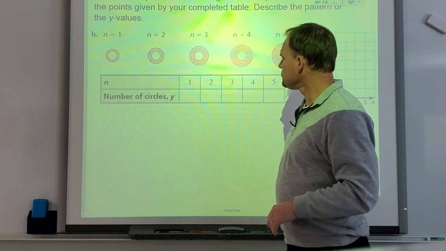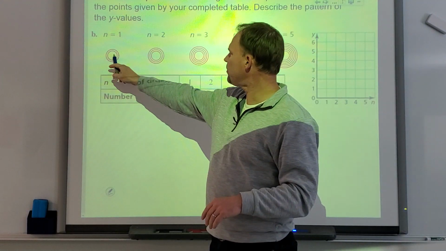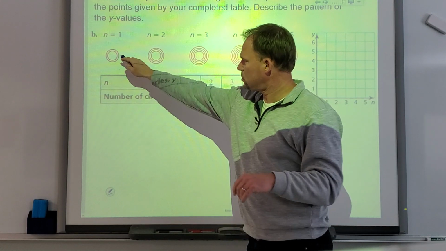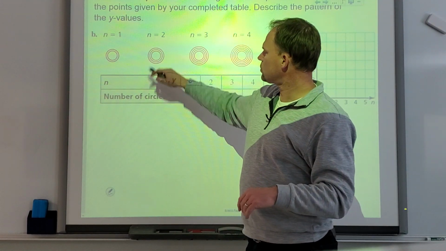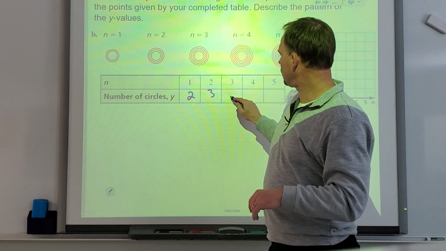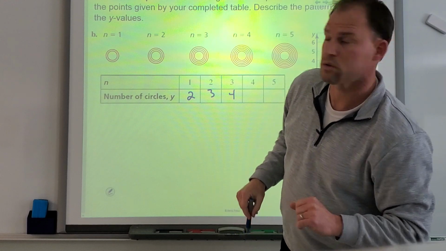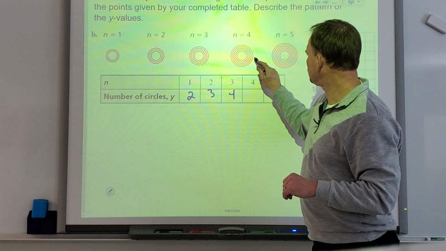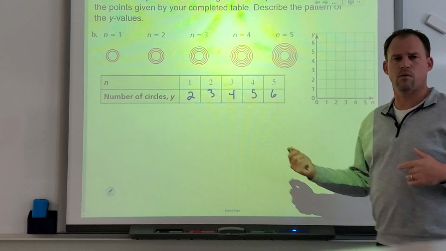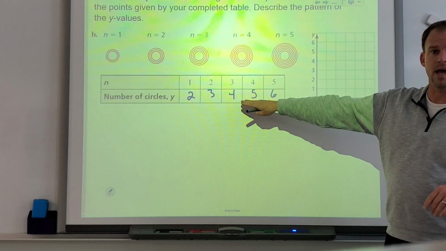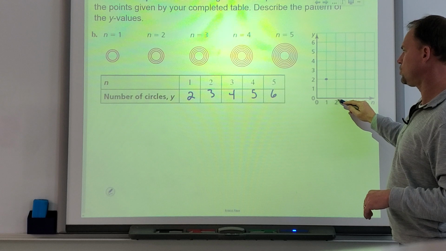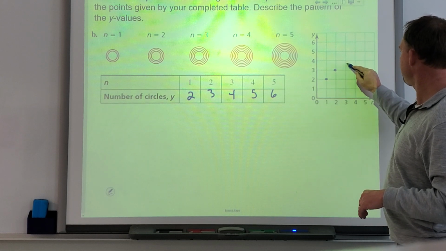Let's do it again. So again, how many circles are there? Well, 2. Zoom in if you have to, but there's 2 circles, right? How many circles are here? Well, count them. There's 3. Put this in your notes. So again, we want to graph this. Again, I've got input on the top, output on the bottom. So 1 is 2, 2 is 3.